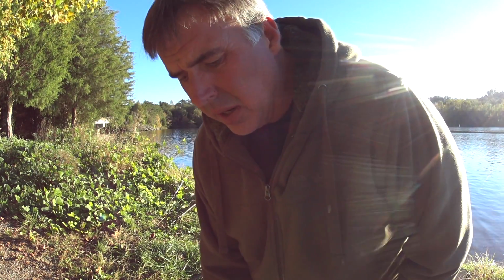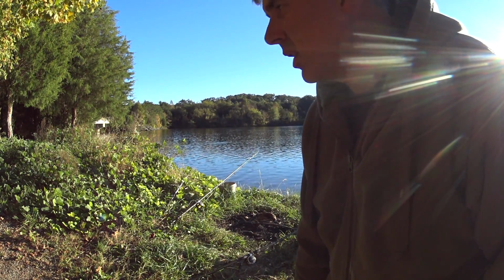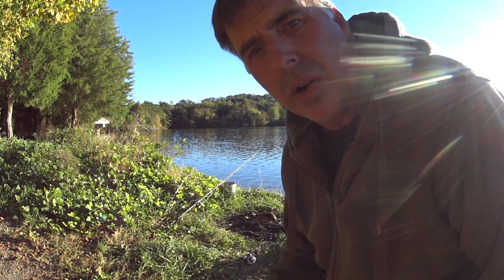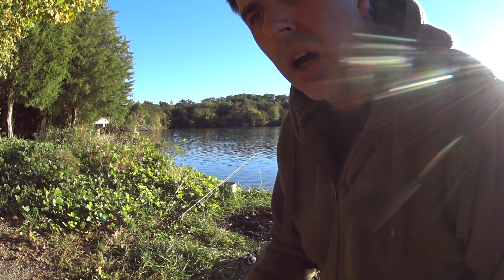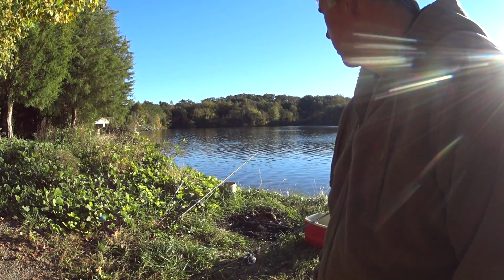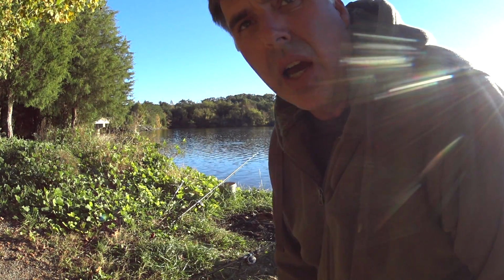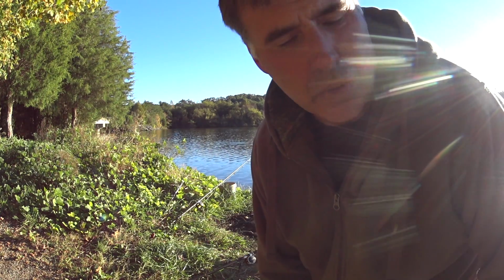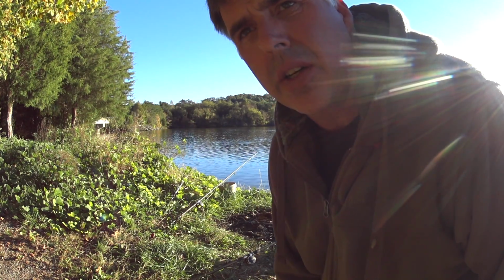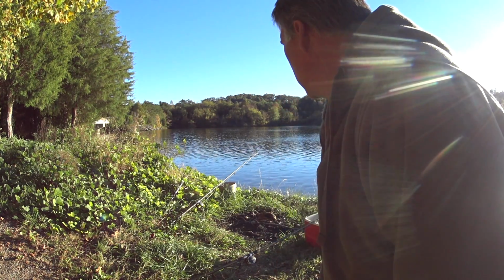Got pretty cold last night. It's going to get even colder tonight. I'm going to experiment with the backwaters a little bit because I haven't done a lot of that yet. Typically I don't fish backwaters until they're either going on the nest in the spring, or I do it again in the fall, in the winter. Most of the time your big fish will be out in the channel, out in the deep water, but there are certain times of year you can get them in these backwaters.